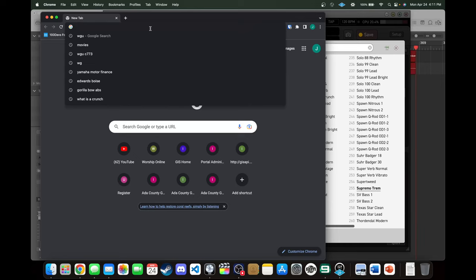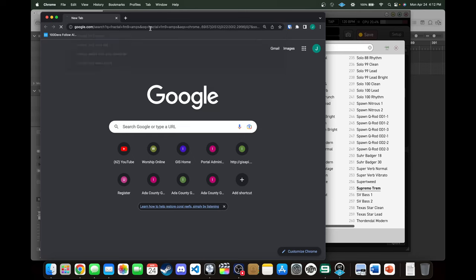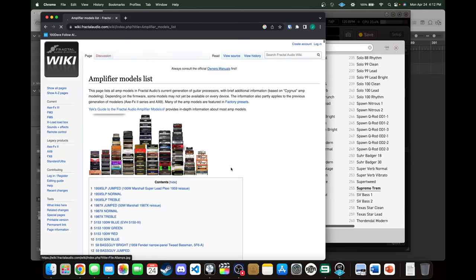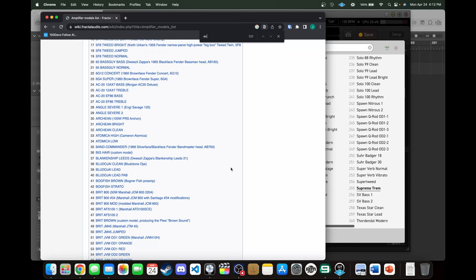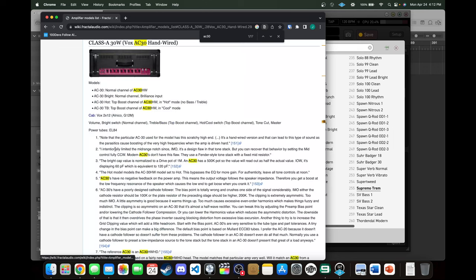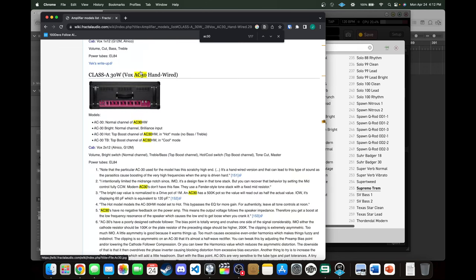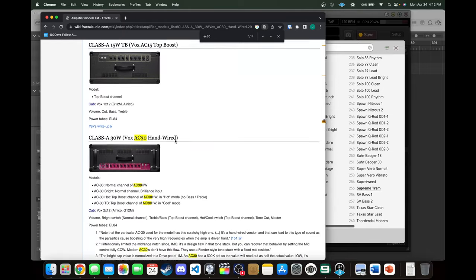and you can type in Fractal FM9 amps. And this is where I go to check. I go to this list here. And then I search for what I'm looking for. I'm like, do they have an AC30? And I go, oh, yes, they do. And then I click on it. And then it gives me all the details about it. They have every amp pretty much listed on this wiki page, so you can find them.